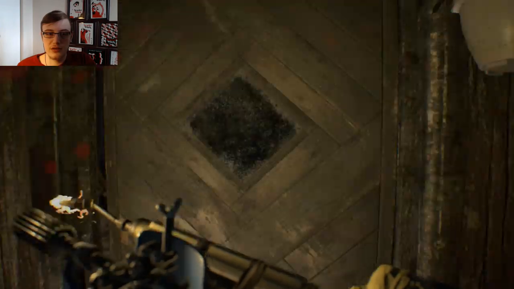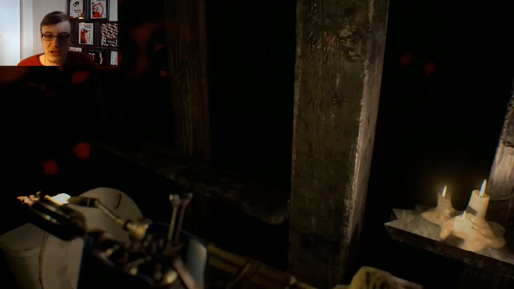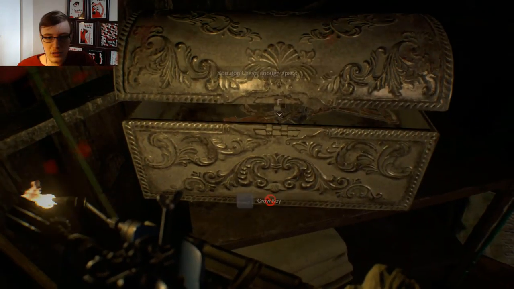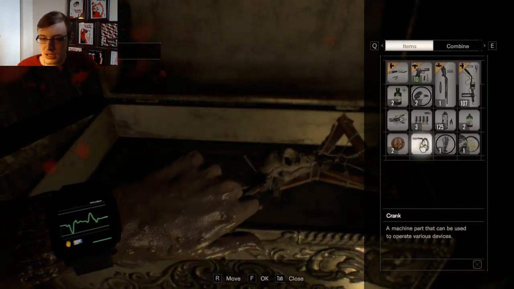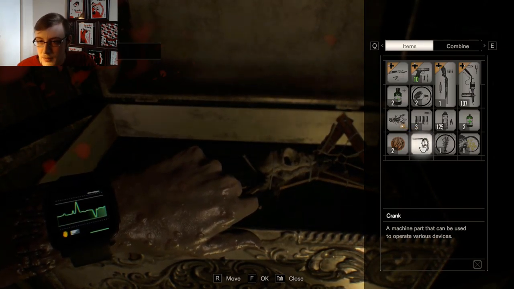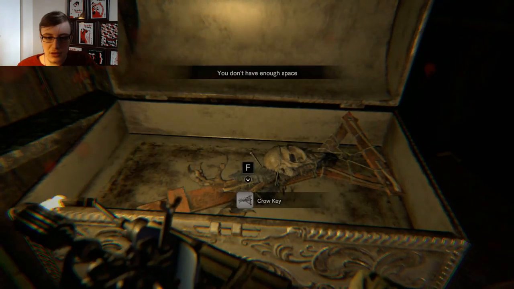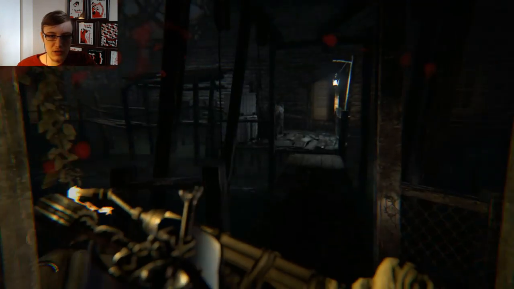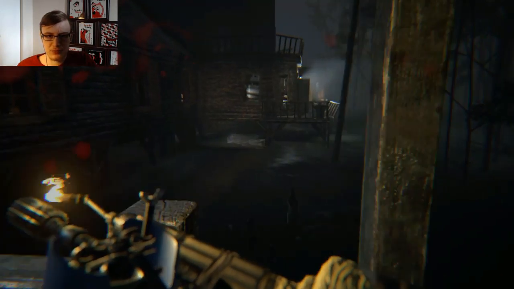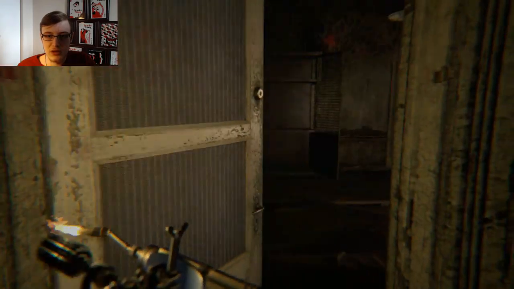Oh, another first aid. Can't argue with that. Burner fuel. Antique coin. Anything else? Oh, the croaky. Croaky. Let's use the psychos. Get the crow key. And now I think we have what we need to get up to that area that we saw with the door at top.